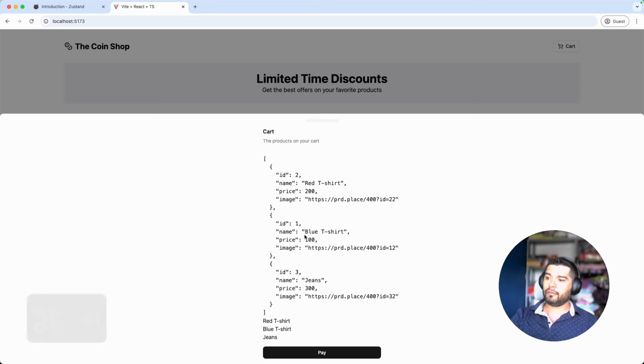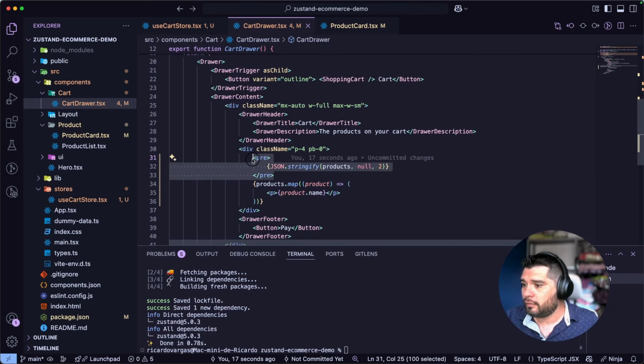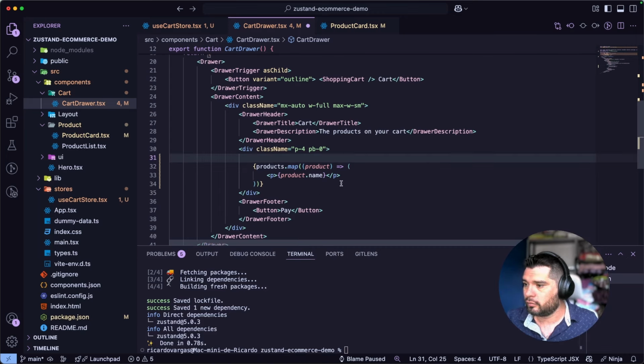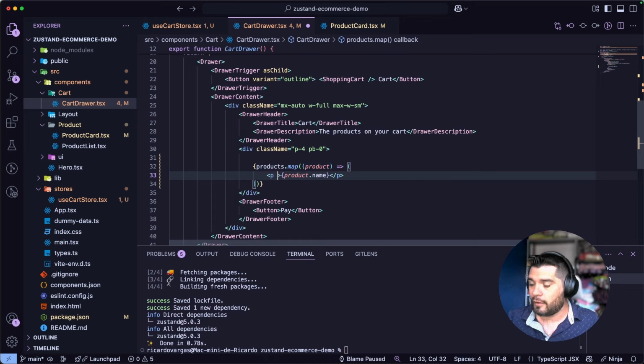As you can see, we have all of these products here. We have the array of objects, and then let's make them look a little bit more fancy, and then let's add the option to delete them from the cart. We don't need this anymore. And I already have something built here. Oh, and don't forget to use the keys here.